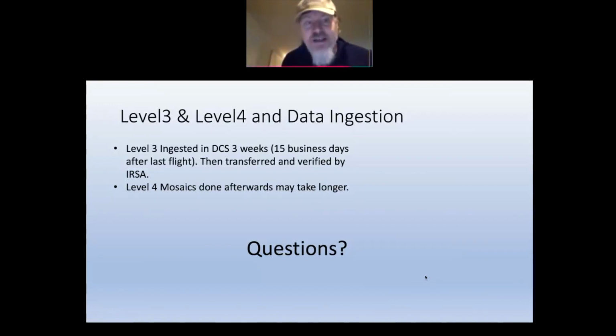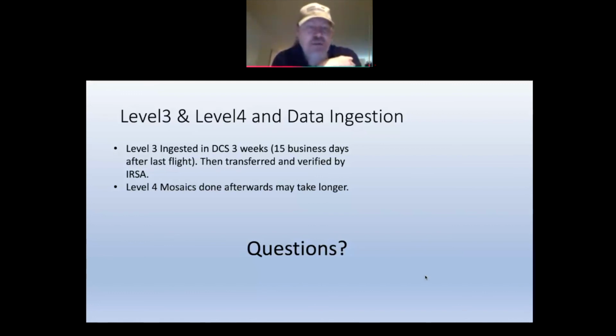So once again, I want to remind you about level 3 and level 4 in data ingestion. Level 3 data is finished and ingested in the DCS about 3 weeks, 15 business days after the last flight. It may take a day or two to transfer and verify it at URSA before it shows up in URSA. That's where you can get the data and check the QA comments.